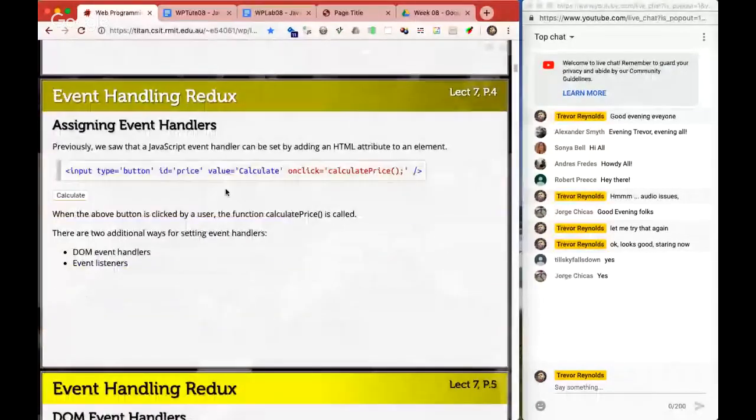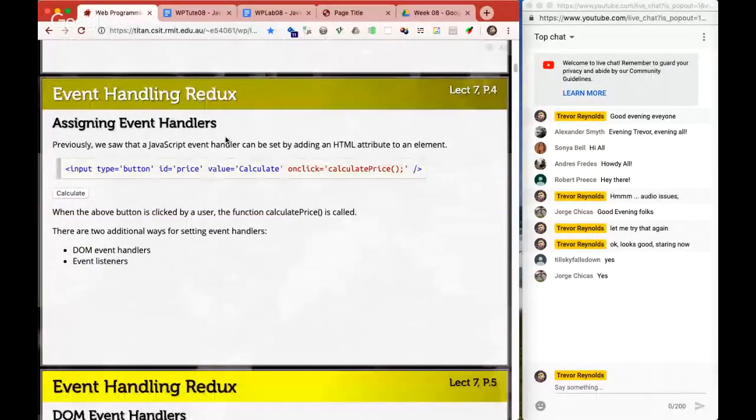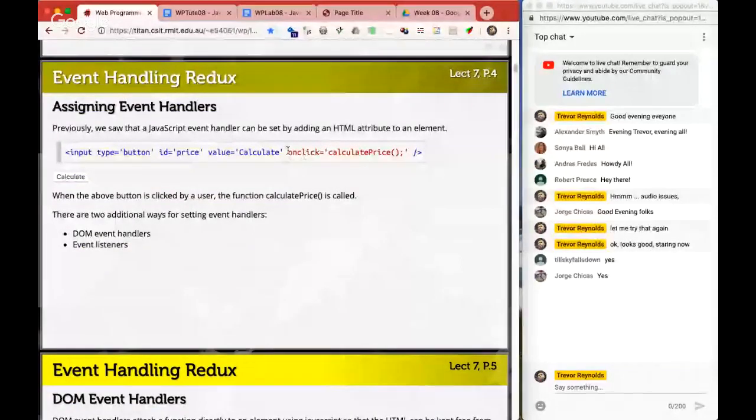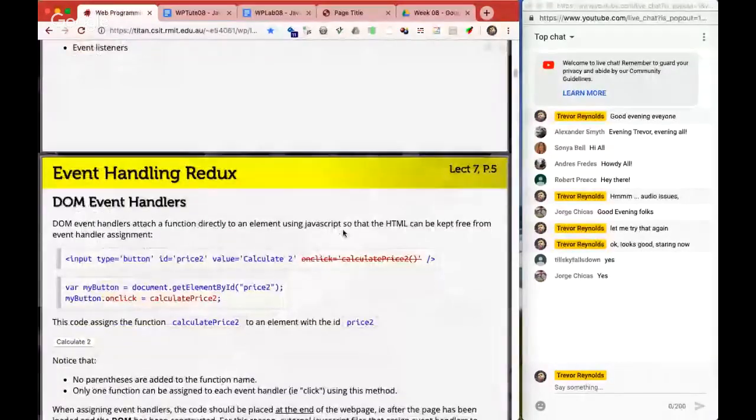So one thing that the lecture covered was a slightly different way of writing JavaScript event handlers. Instead of them being inside the HTML, there's an alternative way of basically putting that into JavaScript and setting the on-click property, if you like, of my button to be a function name.